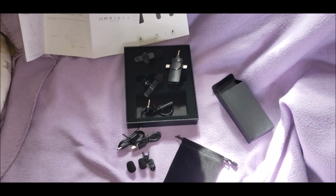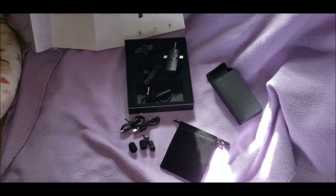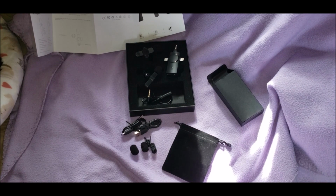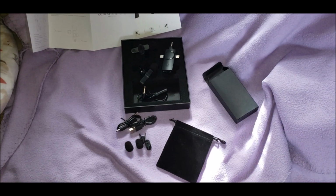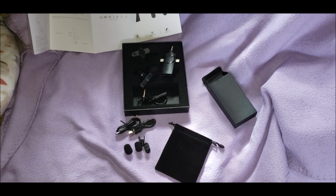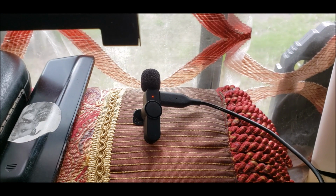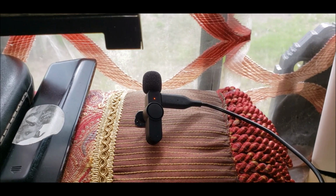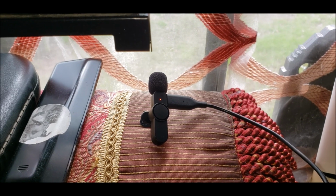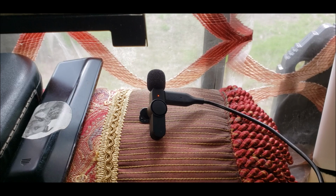Okay, so phone doesn't want to focus. So I'm going to charge this stuff up, and then we'll take it outside because it's a pretty windy day. That'll give us a good idea on how well this works, how well it may or may not work. Okay, I have it plugged into my cell phone charger, and it is 2:20 in the afternoon, so we'll see how long this takes to charge up. I'm going to find another charger to do the other one with.